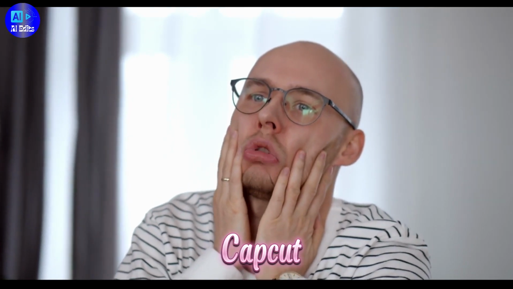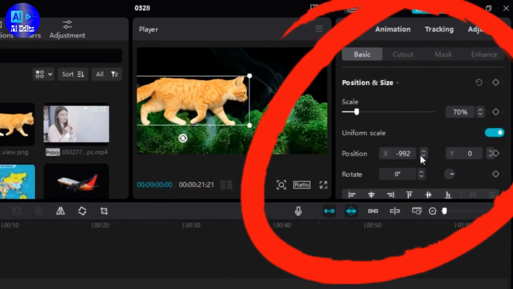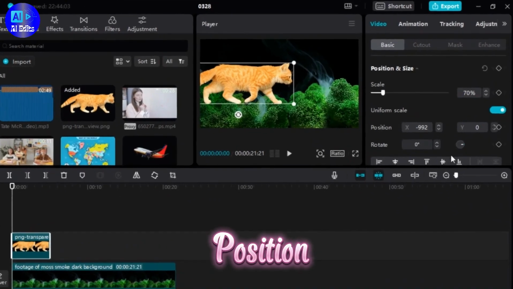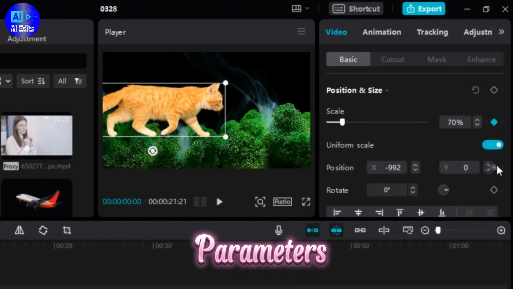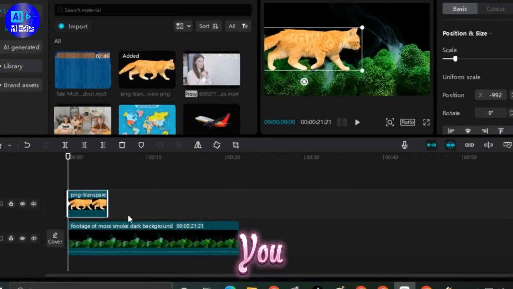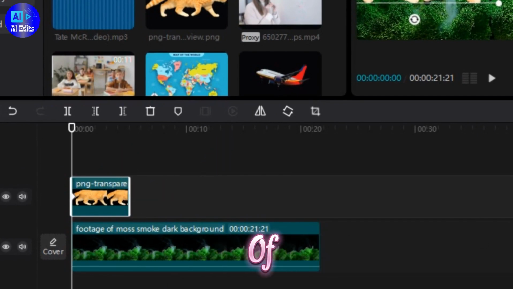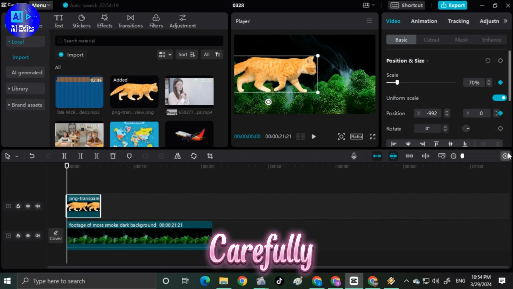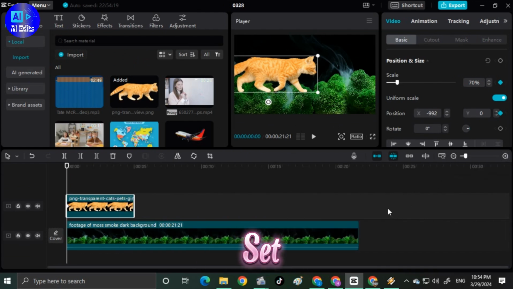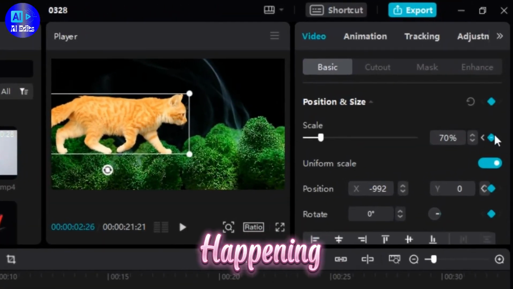When you open CapCut software, you can find keyframes on the right side of the software. So these are parameters: position, scale. All these are parameters, and when you look next to them, they have values right here. And if you look at the timeline, you will see a diamond which represents the start of the keyframe. When you look carefully in the timeline, I've set a keyframe right there. Now it's just one keyframe we've set, so there are no changes to the values of the parameters, nothing is happening.